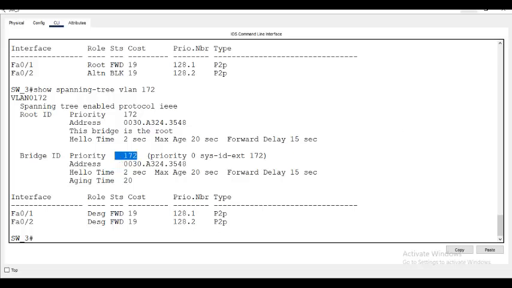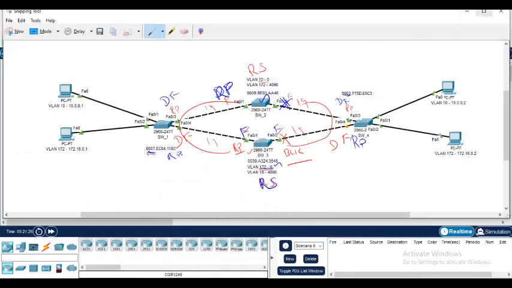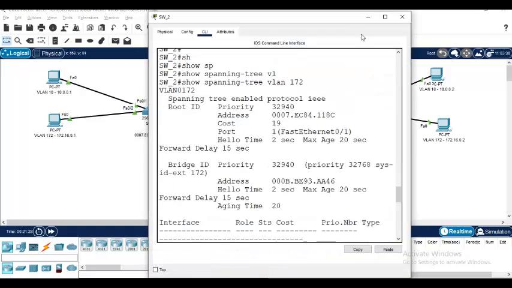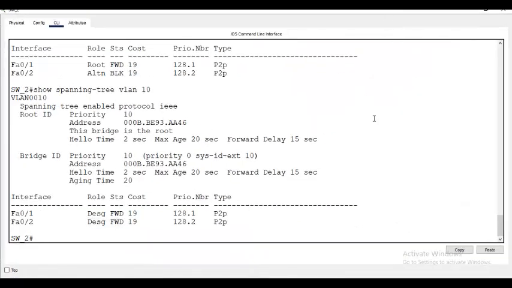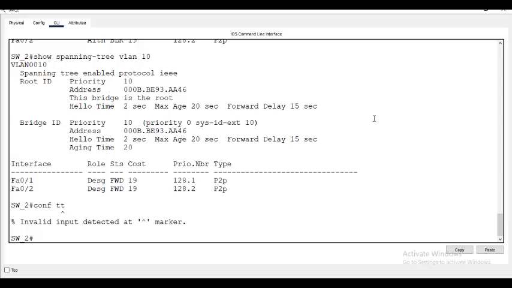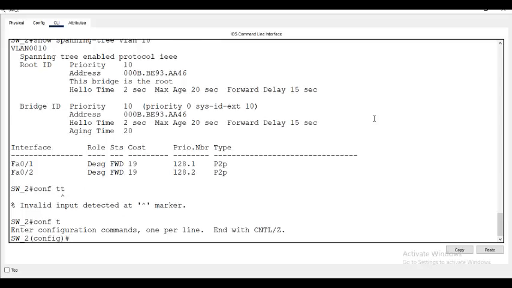We will configure the backup for VLAN 172. We'll put priority 4096.